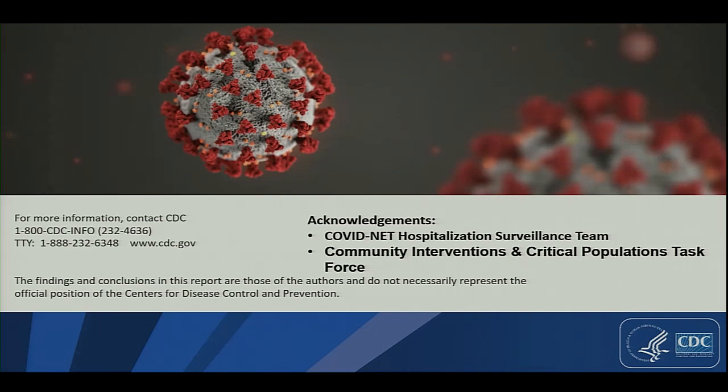I'll comment first and then see if Shika has anything to add. It's geographically diverse: 10 study sites spread across the U.S., representing about 10% of the U.S. population. And the BRFSS data was matched to the same communities as the COVID-NET catchment areas. Shika, do you have anything else to say? Sure. I'll just add that there are 4 additional sites, so we have select counties, about 99 counties across the 14 states. We haven't done specific state-by-state analyses. We could potentially group some regions together and do those types of analyses, but we haven't done that yet.